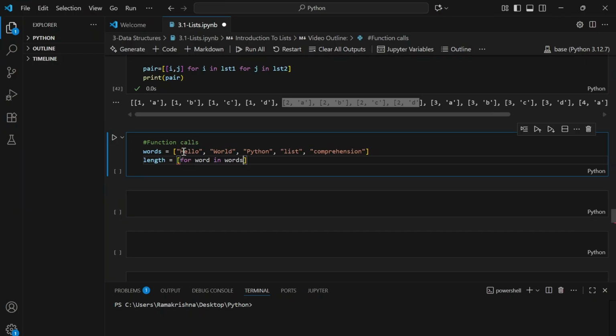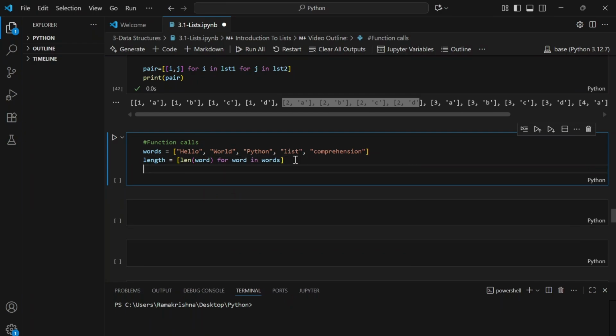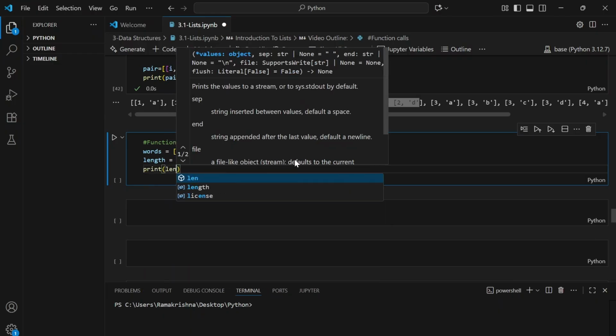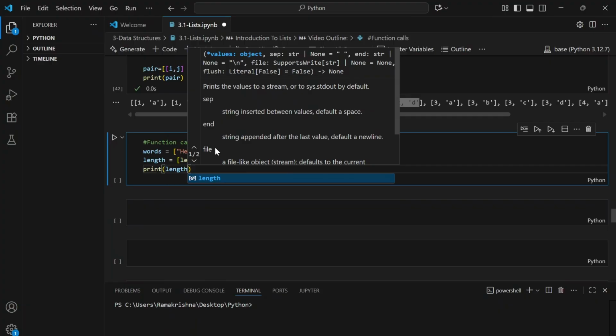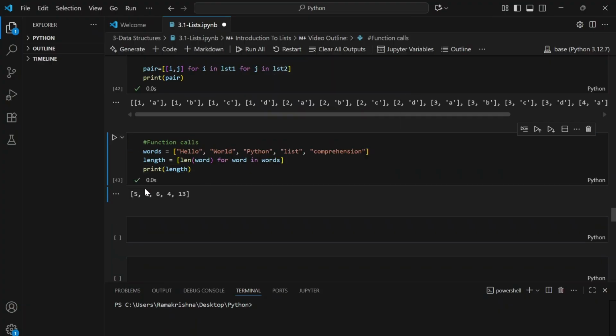And then I'm going to find the length of each of these words. len is an inbuilt function, again, the length of each word. Then print(length). Let's see what the output is. If you see here, it gives the length of each word: 5, 5, 6, 4, and 13.